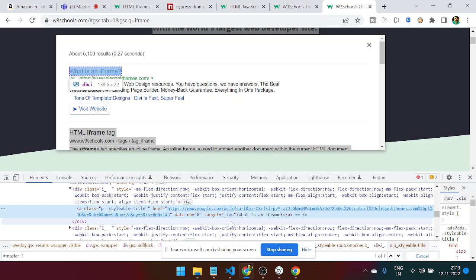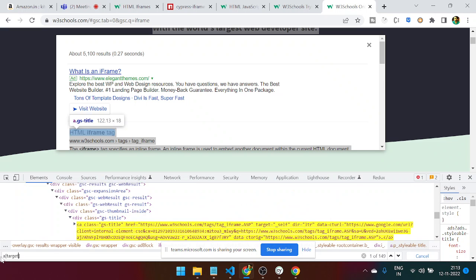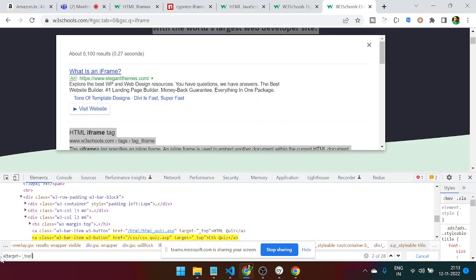So if I Ctrl+F and write target, my tag name is a, with target equal to underscore top. One of 28 I'm getting here.